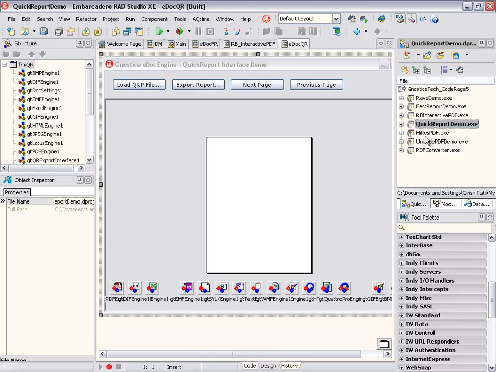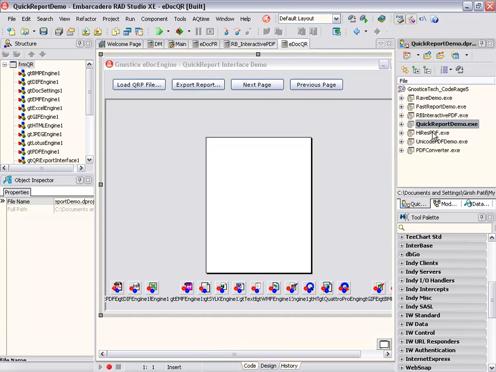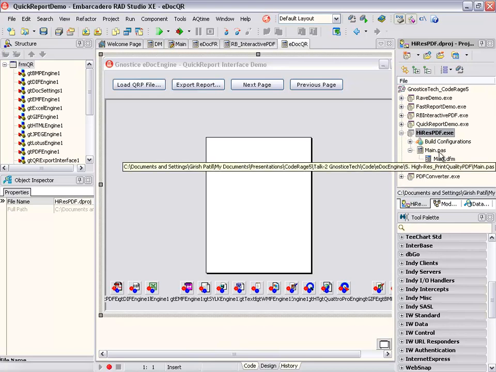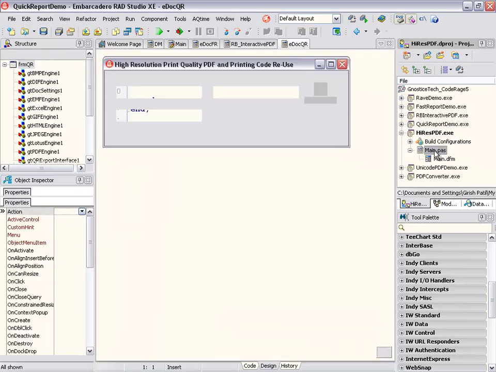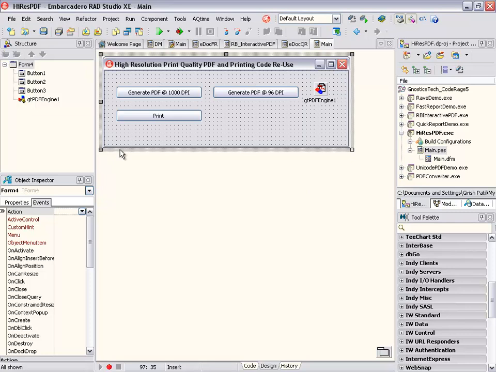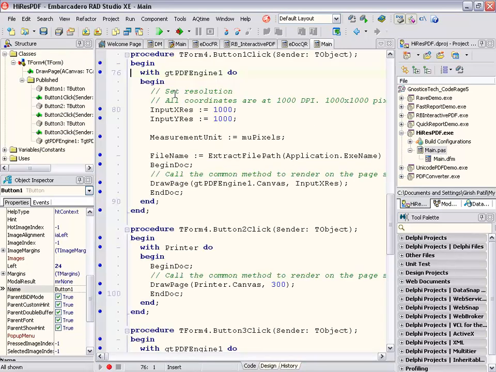Okay, so that's about it for the report export demos. Now let's go see some code-based reports. A lot of our customers use eDoc engine to generate customized PDF documents without using a reporting tool, and eDoc engine has a full-fledged set of methods to generate documents.